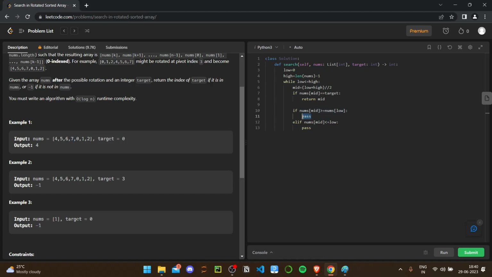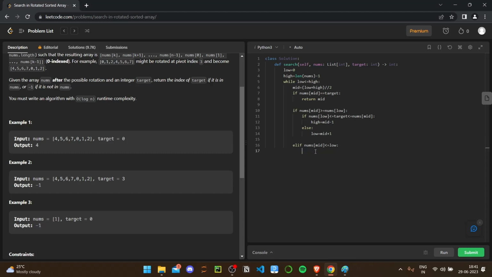Okay, the first one is greater than, this one is less than. So first, as I said, if it is greater than or equal to low, that condition is true. 7 is greater than or equal to 4. So we are just checking if the target lies in between. If nums of low, that is the first one, that is 4, is less than or equal to the target that we have to search, which is less than or equal to nums of mid, that will satisfy the condition whether the target is inside that. If it is inside, as we are in the middle position, we have to go to the left side. We have to omit the right part completely. So high will be mid minus 1. Otherwise, we have to go for the next half, mid plus 1. That's the condition here.